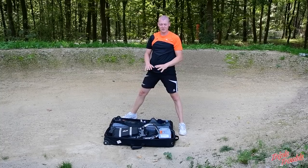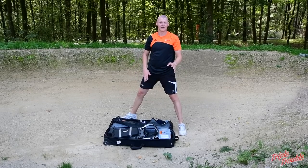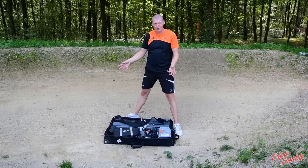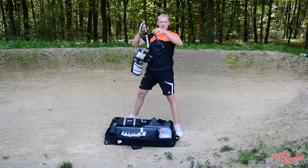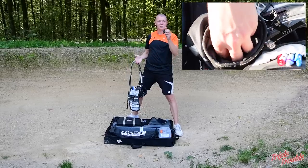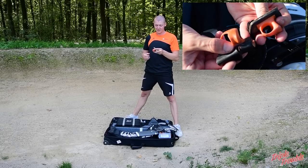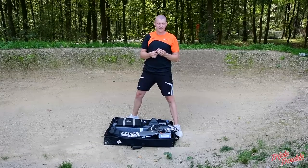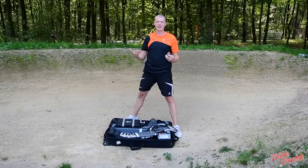So basically the essentials are just the bow and some spare stuff, and then there are many things that you might want to add yourself. Besides my bow case I also have a quiver. I have an arm protector on there — it's always nice to have one with you. But I also have not one but two tabs. I think it's important if you're a serious archer to have two of the same tabs. If something happens to your first tab you can always get your second tab out and still continue shooting. If you practice with your second tab every once in a while, you know where the arrow is going to land in case it's not the same spot.